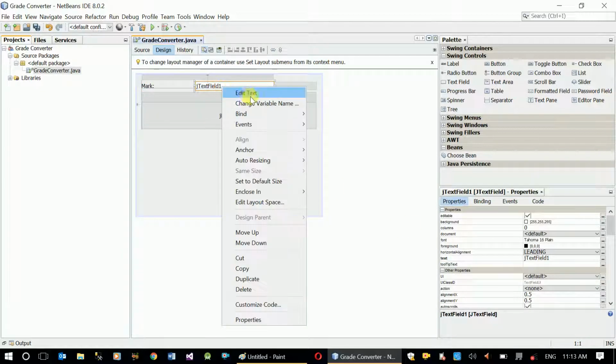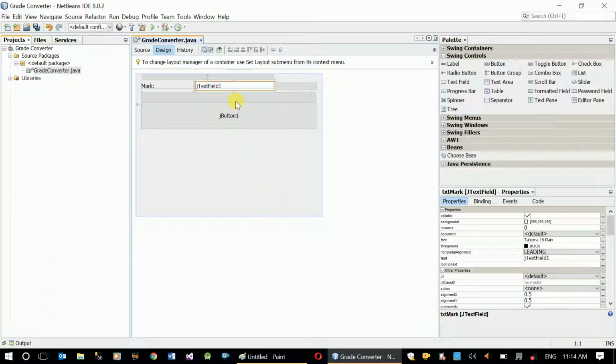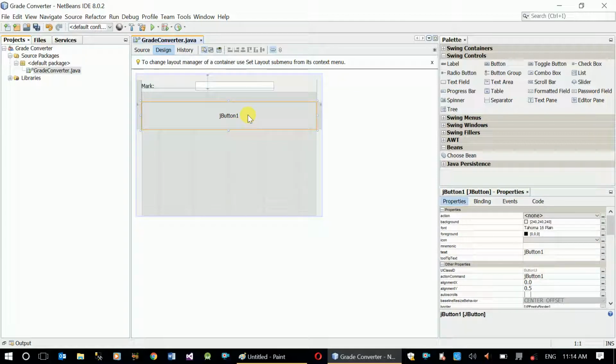And for the text box, first we have to change its variable name to txt mark, because it's a text box, I say txt, and mark is because this text field will be used to receive the mark. Now its text property should be cleared. For the button, we have to change its variable name to btn calculate. Now its text will be calculate.